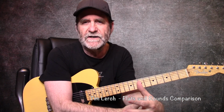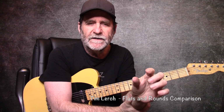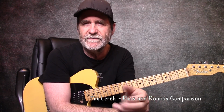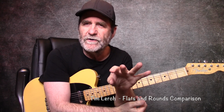From the very earliest days of archtop guitars, certainly they were steel string guitars. They typically used a Monel string, which is a roundwound string made of a particular alloy that Gibson particularly, and even Martin, used at the time. Bronze strings came a little later. And then La Bella supposedly made flatwound strings or ground polished strings as early as the early 40s, but they didn't really catch on until the late 40s, early 50s.